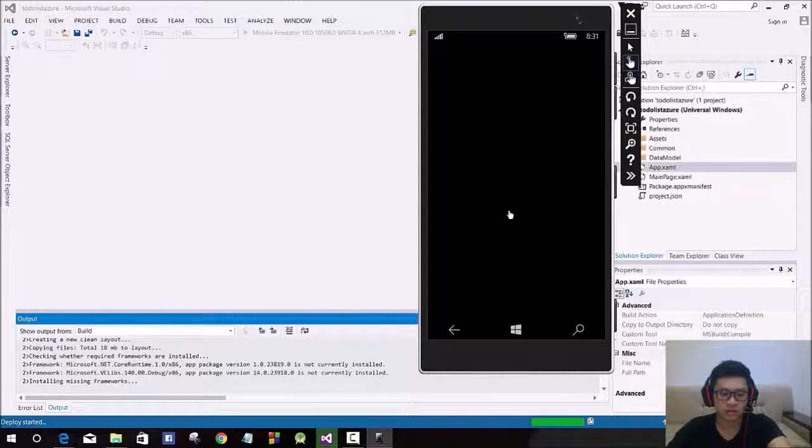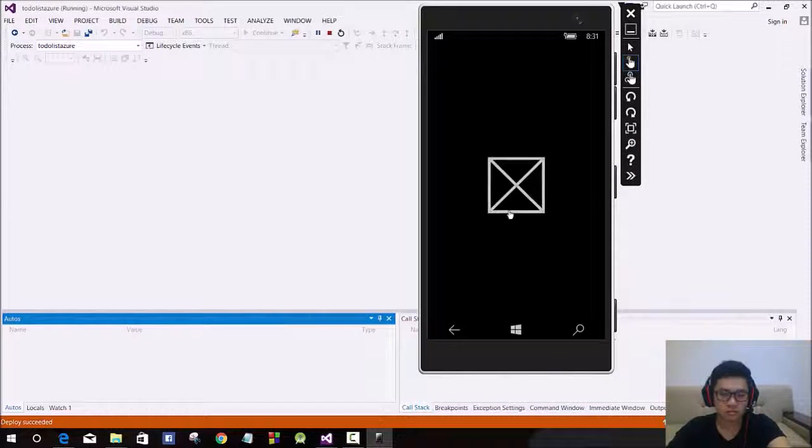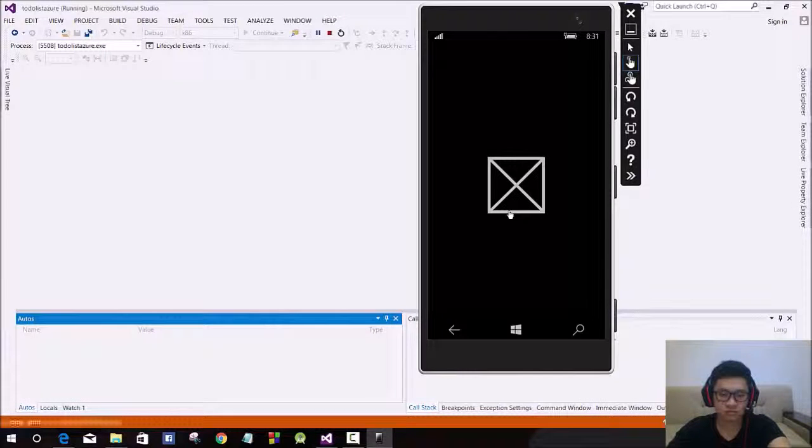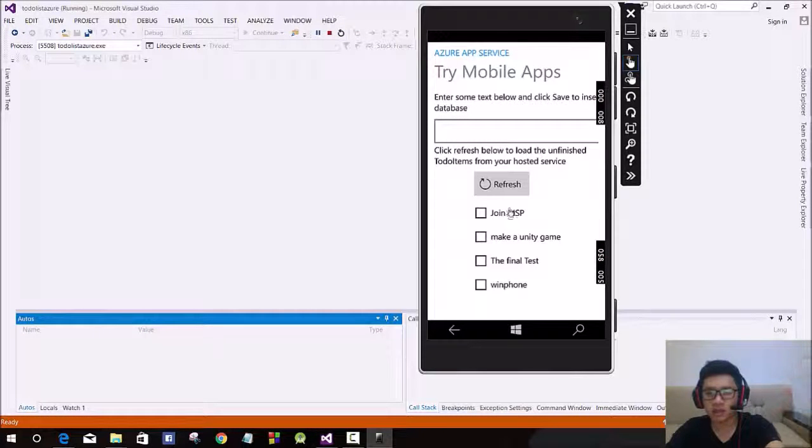Okay, it's already done. It can also build on the Windows Phone app.